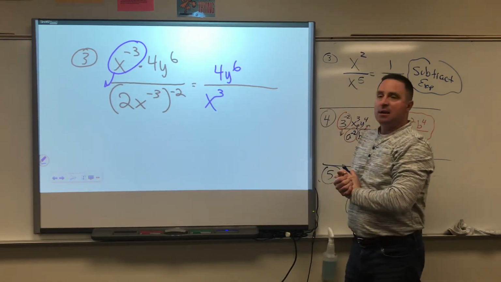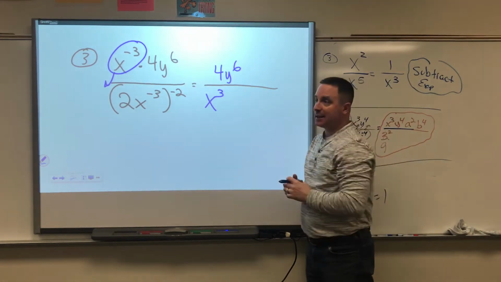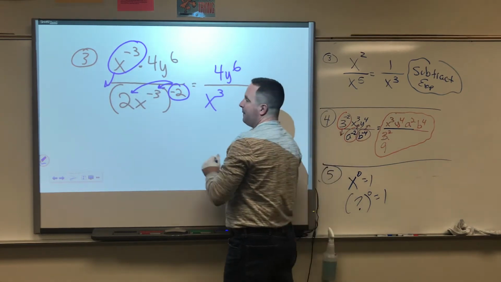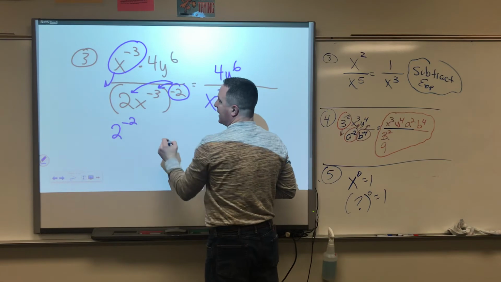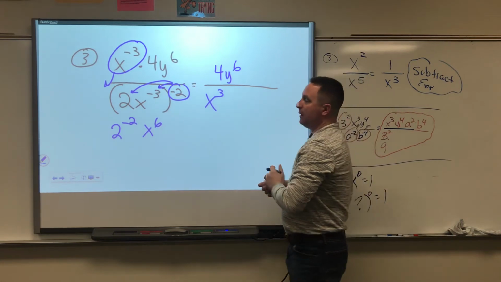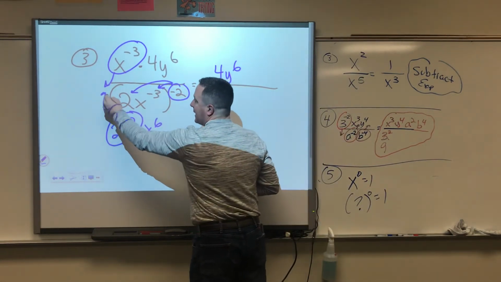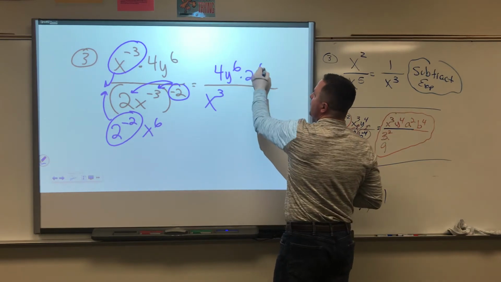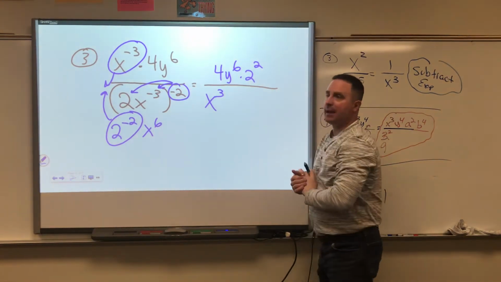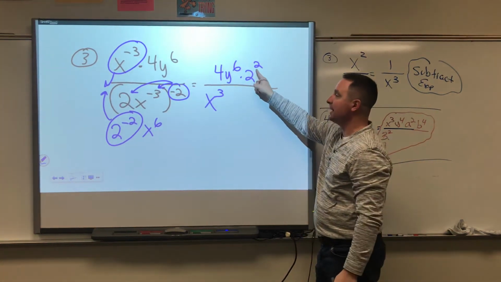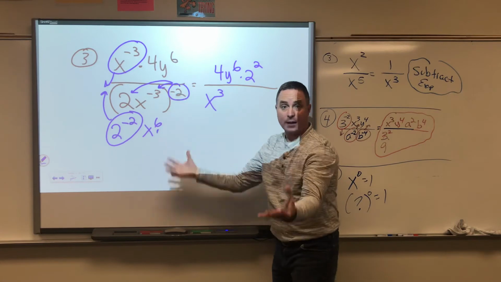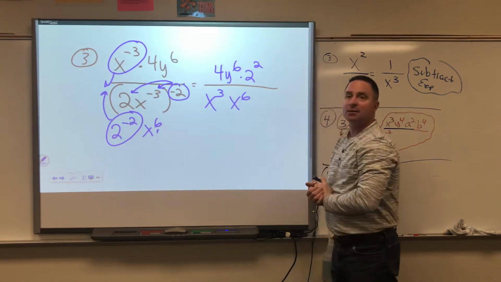It stays put. But when I look down here at the denominator, I see an exponent on the outside of parentheses, so I have to distribute it. It initially becomes 2 to the minus 2nd and x to the positive 6th. Well, I can't have negative exponents. It has to go up to the top, and it has to become 2 to the positive 2 on the top. Notice that the base number 2 didn't change sign, it was the exponent. When I multiplied these, it became positive 6. Positive exponents are okay. It's going to stay down there on the bottom at positive 6.